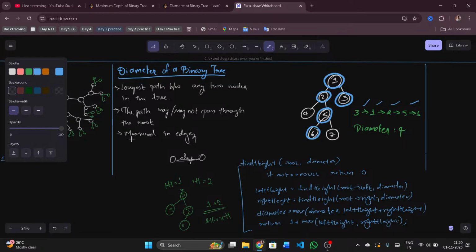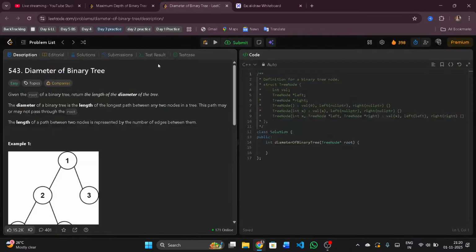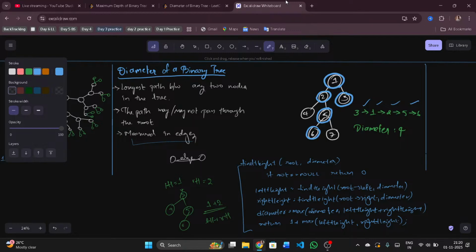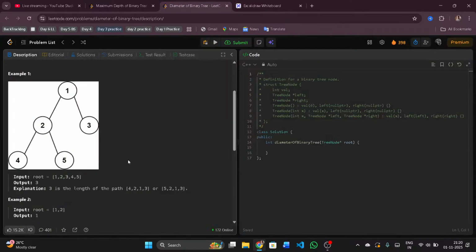The same thing measured in edges. That's it, right? So 1, 2, 3, 4, 5. Okay, let's calculate. Here it will be 3, 1, 2, 5 or 4, 2, 1, 3, whatever it might be. 5, 2, 1, 3. However, 4, 2, 1, 3 or 5, 2, 1, 3.